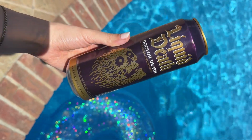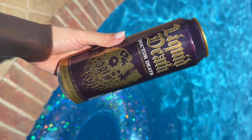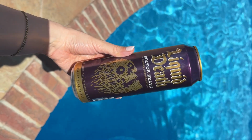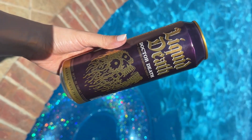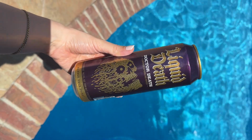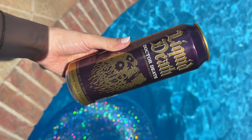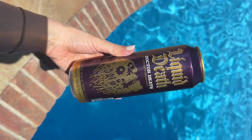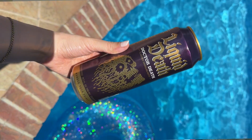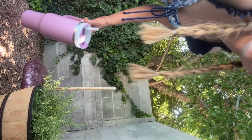And then I was at my mom's house and she had the Liquid Death Dr. Death that's supposed to taste like Dr Pepper. It's so good. I thought it was gonna kind of taste like sparkling water with just a little bit of Dr Pepper, kind of like their other sparkling waters. They just have a slight flavor, but this one was very soda-like. I'm not a huge sparkling water person, but I do love Liquid Death's sparkling water. They are kind of sweeter than other sparkling waters, but I definitely recommend the Dr. Death one.